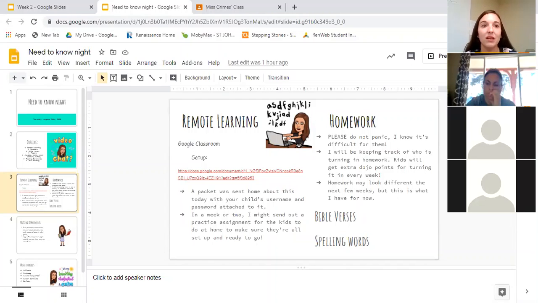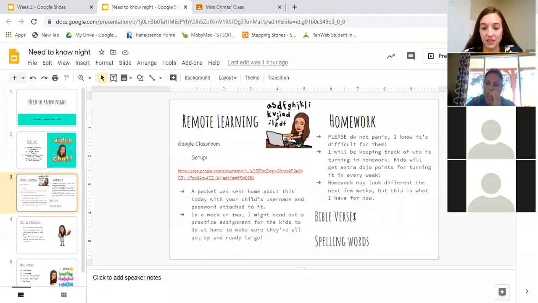They can do it more independently, but I was anxious to start it so that they get home, practice at home. And I also had some other parents that were anxious to start. So I just kind of sent it out for extra practice. So that's homework. It'll need to be turned in every Friday morning, and the kids should know that.